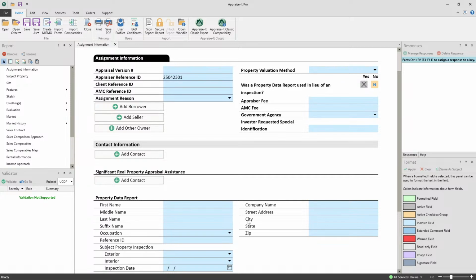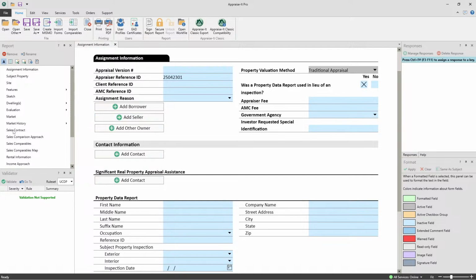Basically, this quote unquote form, they don't want you to call it a form, this report is going to change based upon the answers and checkboxes that you check. Okay, so when you're pulling down little pull downs here and you're selecting something, we'll say traditional appraisal, things are going to change. If I select exterior appraisal, elsewhere in the report, things are going to change. So we're going to do traditional appraisal here.